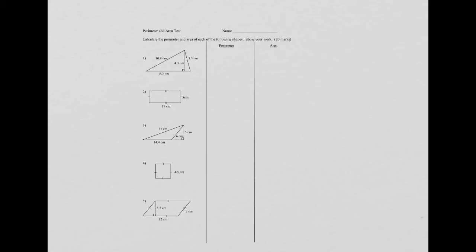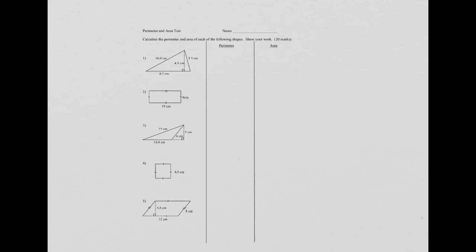We have been studying perimeter and area of different shapes. I'm going to give you a very small test on this today, but I want to talk about some of the questions on this test so that you don't get mixed up. First of all, make sure you go back and review all the notes and answer keys. You're allowed to use those things on this test, so make sure you use them.